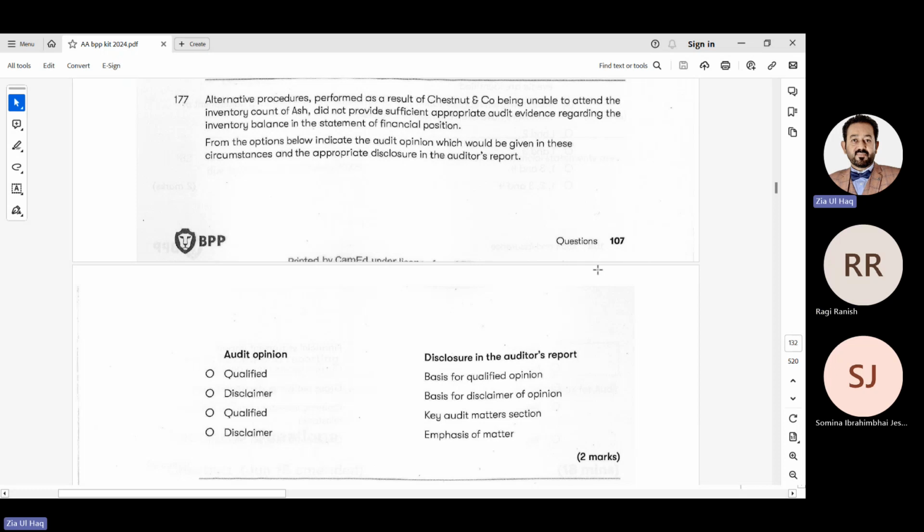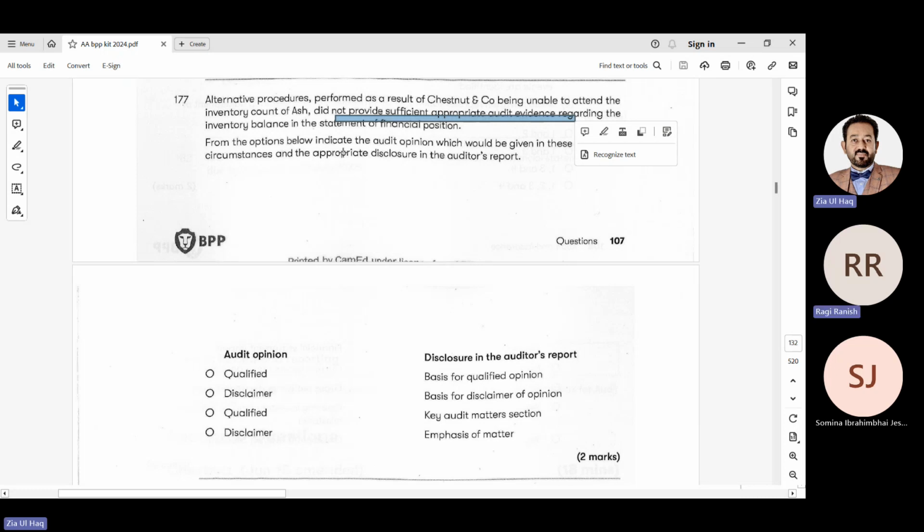Through other procedures we have identified that we don't have sufficient evidence relating to inventory because we couldn't attend the inventory count and we couldn't verify the inventory balance correctly. There is an inability to obtain evidence. The auditor does not have sufficient evidence regarding inventory counting.